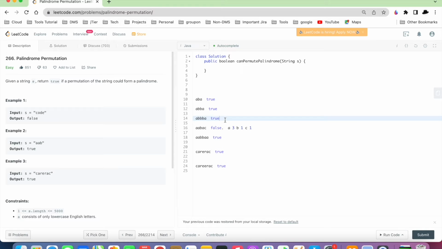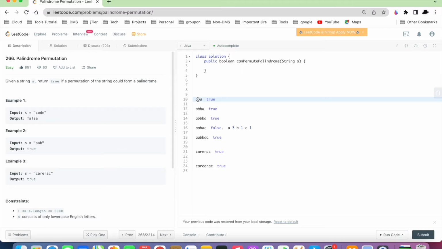Now what is the mandatory condition for a string to be a palindrome? From all these strings we can observe that all the characters are repeating and symmetrical, meaning they occur an even number of times, except the middle character. The middle character can occur an odd number of times or an even number of times.